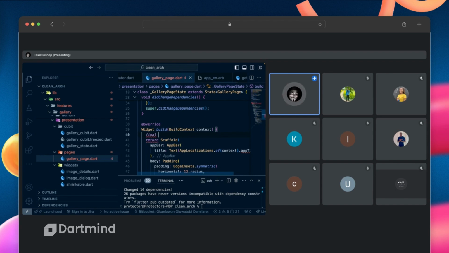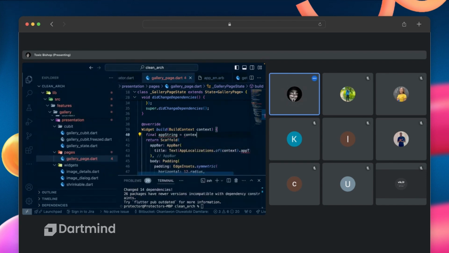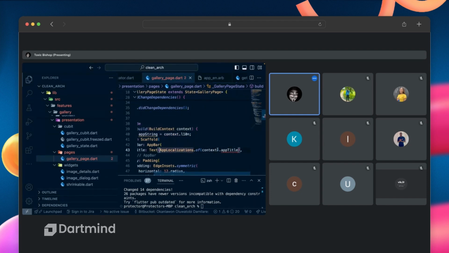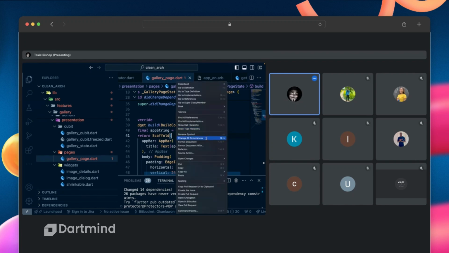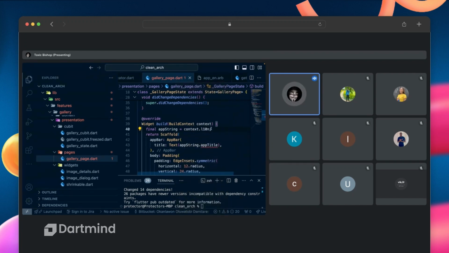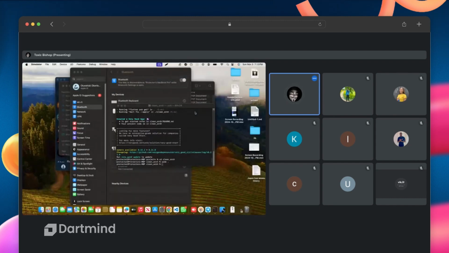And I can say final app strings is just context dot l. Yeah, this looks more readable. All right, so let's try to run the project so that we can see the whole thing in action.